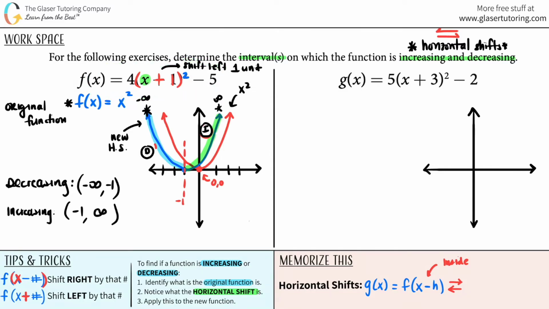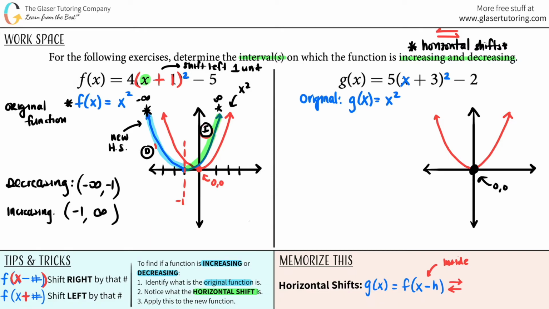Okay, let's see if we can do this one now. Get down to the basis of what the original function is. Only take into account what the x is doing. So here's my x. This 5 is mumbo jumbo. It's a +3. Okay, -2. But I still got a squared here. So my original function was g of x equals x squared. Same thing. So just make a mental picture as to what x squared looks like, and I'm going to draw it again. It's the same one as before, right? There you go. With the increasing and decreasing intervals changing at the origin, (0, 0).